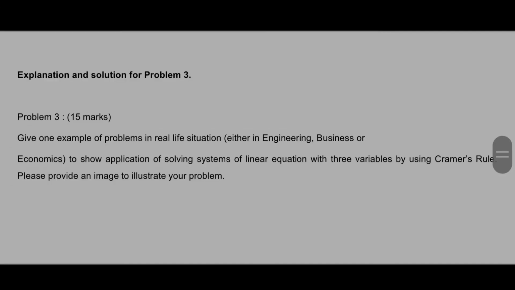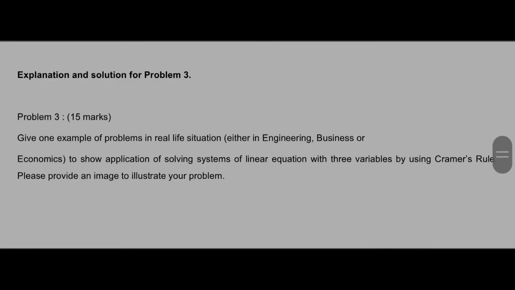Question 3 is given like this. Give one example of a problem in a real life situation, either in engineering, business or economy, to show the application of solving a system of linear equations with 3 variables by using Cramer's rule. Please provide an image to illustrate your problem. So, an example of a problem in a real life situation that we created is like this.